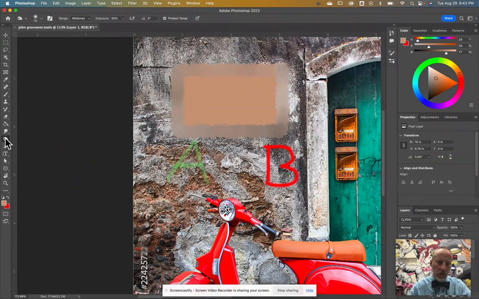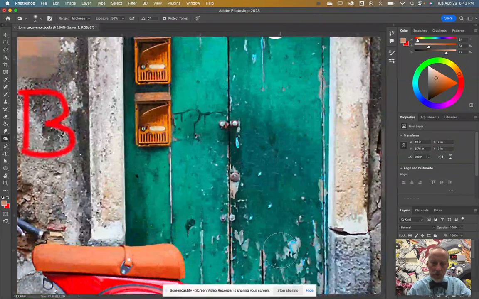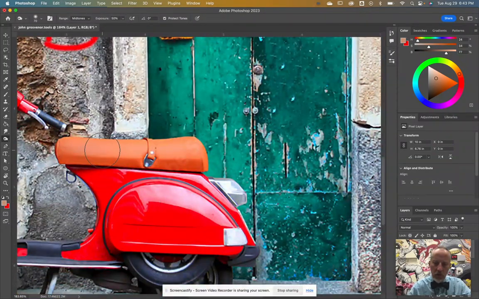So I'm going to get the burn tool first because it's the easiest one. Burn makes things darker. I'm going to zoom in here on the saddle of my scooter a little bit, make this a little bit smaller here. And you can see as I put around, it just subtly does it. But if I just sit in one spot and just keep clicking, just like if I was putting heat on it, I'm going to burn a hole in it. And it's going to keep getting darker and darker and darker. Okay. So that's what the burn does.